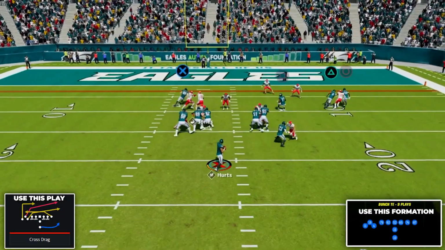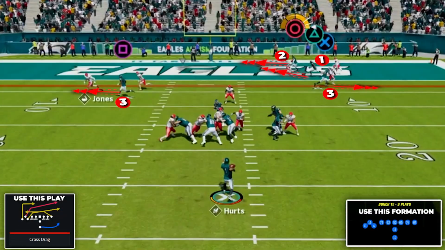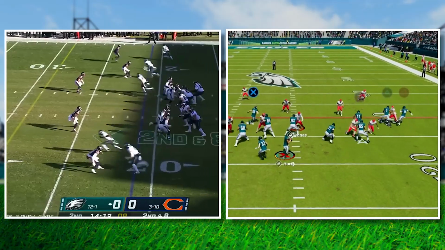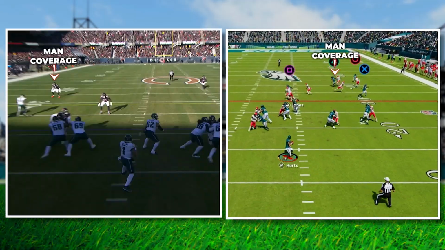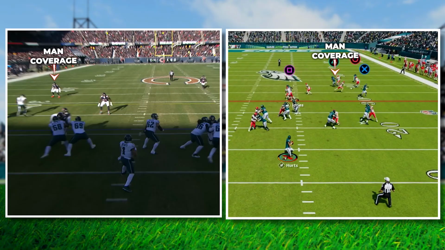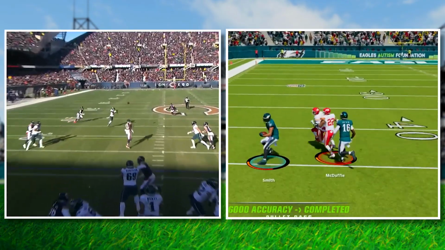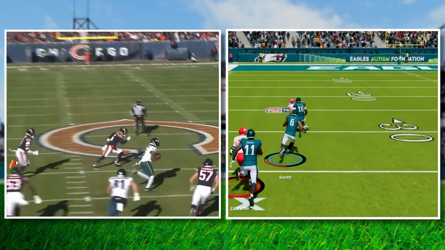Next, we have cross drag and pistol bunch tight end, and this is going to be an amazing man beating play with great options attacking all levels of the field to allow you to get some explosive gains. The Eagles love to utilize crossers in their offense to pair with their incredible receivers to break down defenders in man coverage and run away from them, leading to some huge gains down the field for this Hurts-led attack.